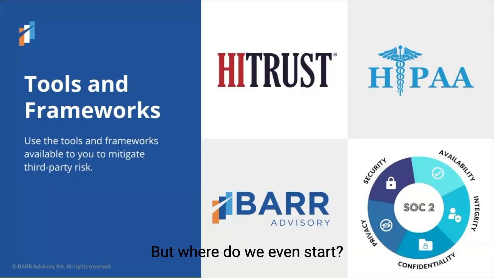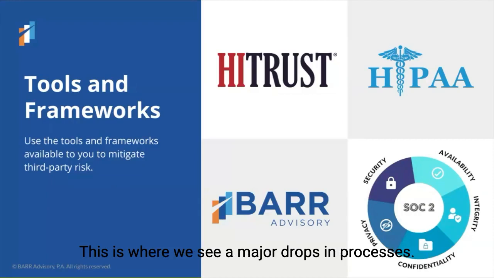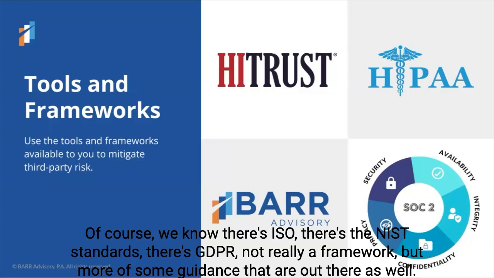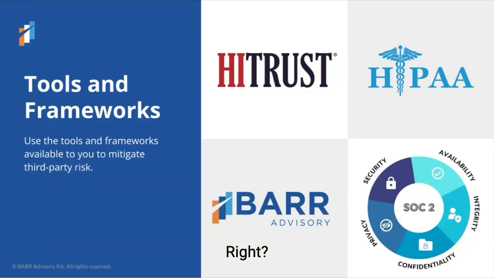But where do we even start? This is where we see major drops in processes. There are so many frameworks out there. We alluded to a couple here with HITRUST, HIPAA, SOC. Of course, we know there's ISO, there's the NIST standards, there's GDPR, not really a framework, but more some guidance that is out there as well. So where do we even start, right?